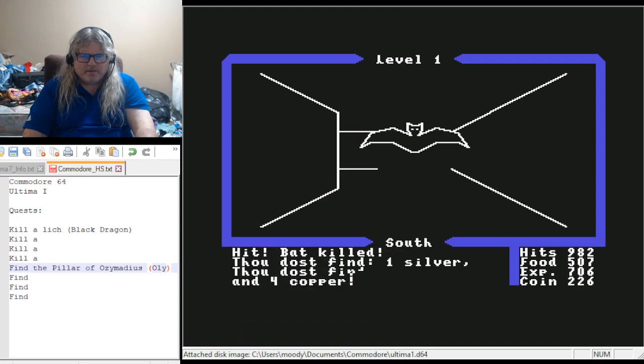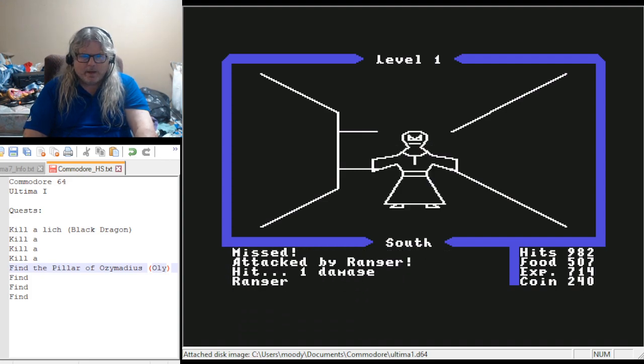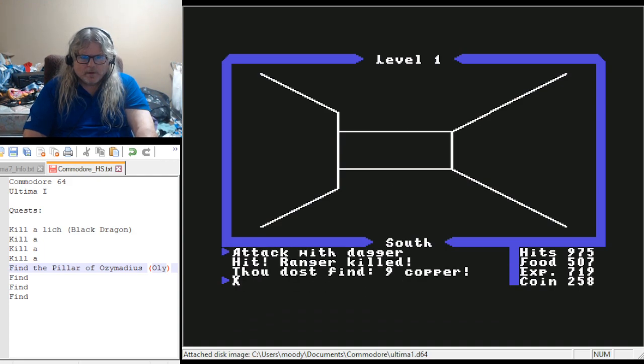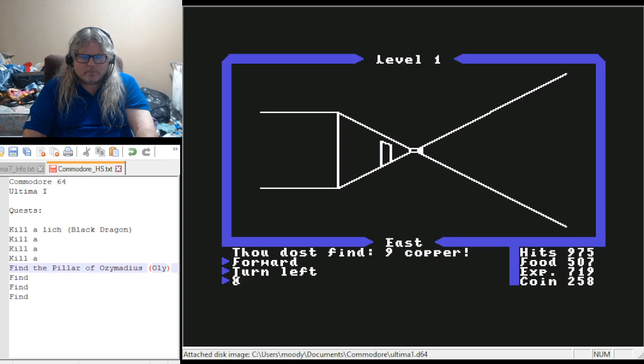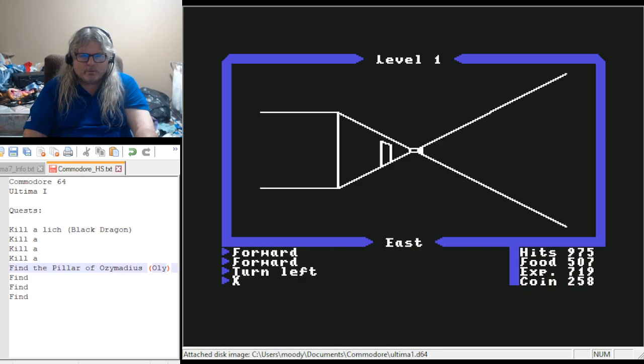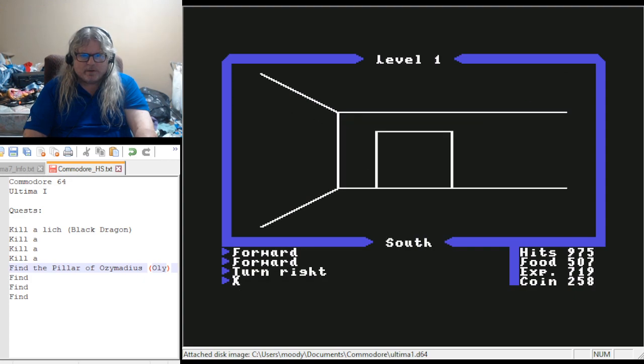Again, I don't mind attacking creatures here because attacking creatures gives me coin and helps with the hit points. And notice that we're getting hit and we're getting hit and it's only like 1 hit point that we're losing.